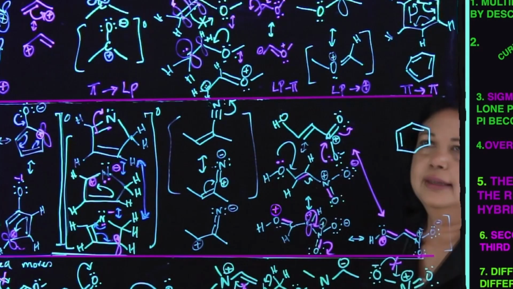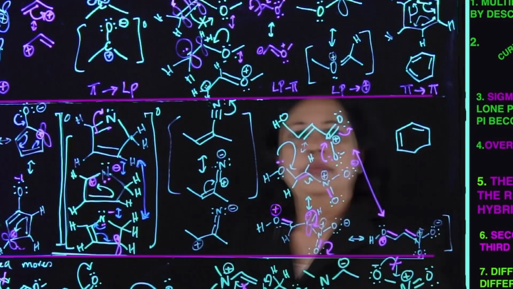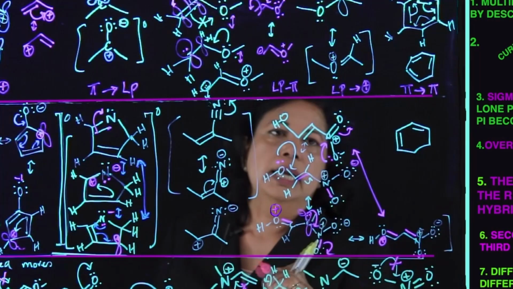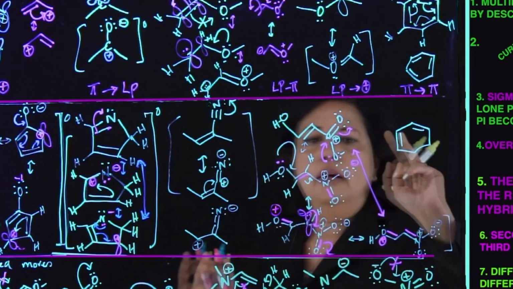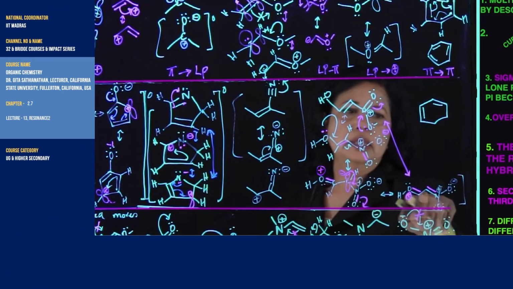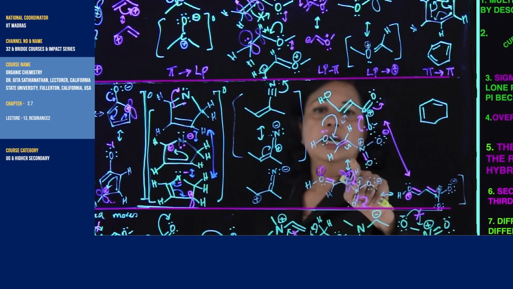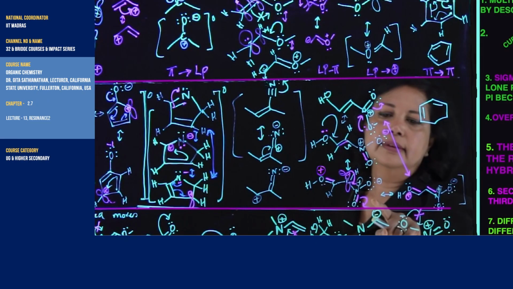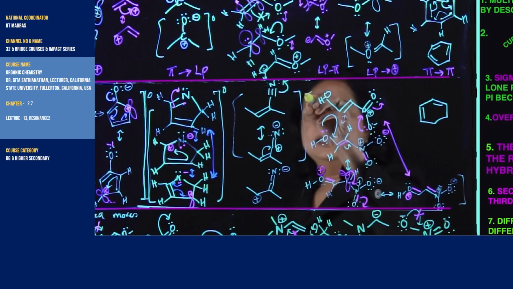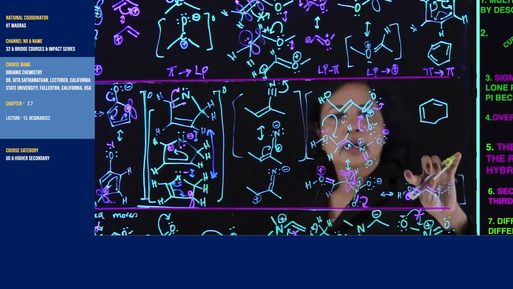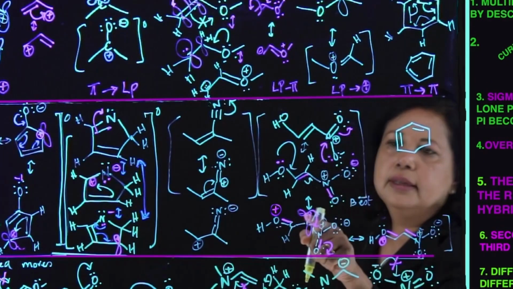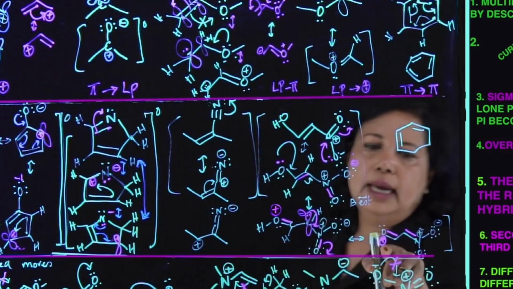Which one is the best? Well, the best is going to be the one where we have minimal charge separation and the charges are on electronegative atoms. So here's a negative on the oxygen, negative on the oxygen. Nitrogen has positive in all of them, so we don't really have a choice on that. But here carbon has a negative, and then oxygen has a positive. So these are the best, because here we're not really having anions on carbon or cations positive on oxygen.